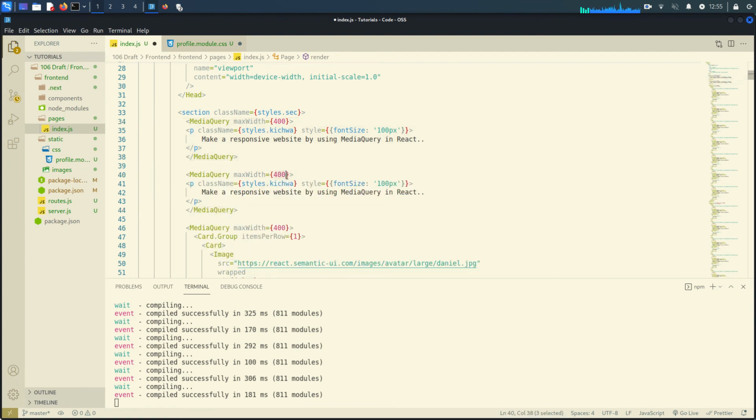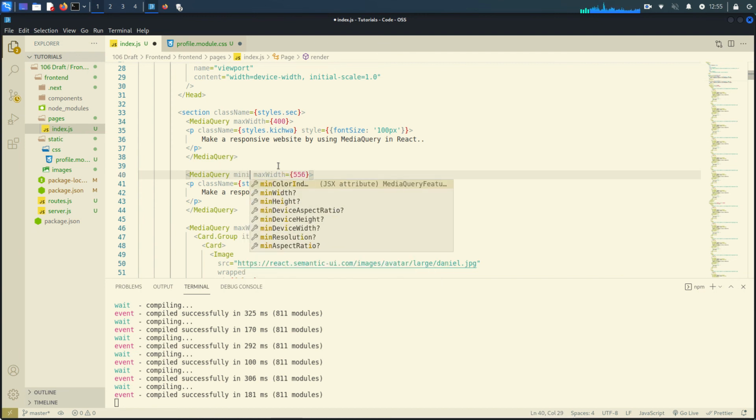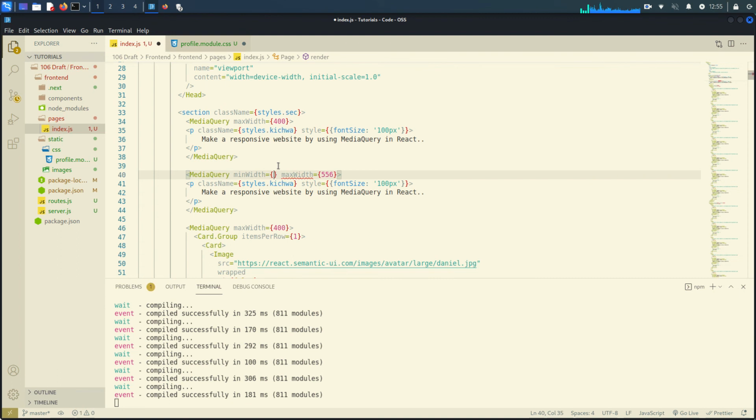For max width of this 506 to min width of this one, I want style font size 150 pixels.